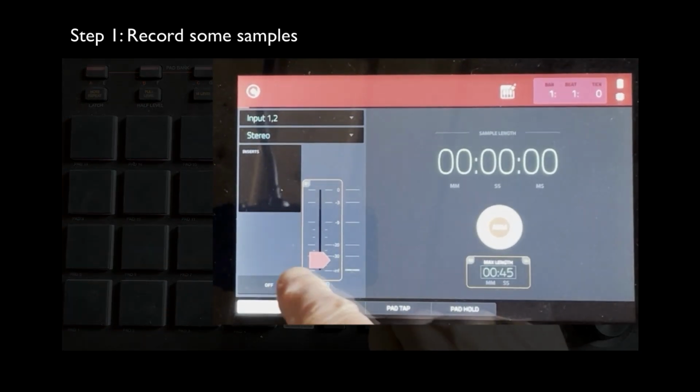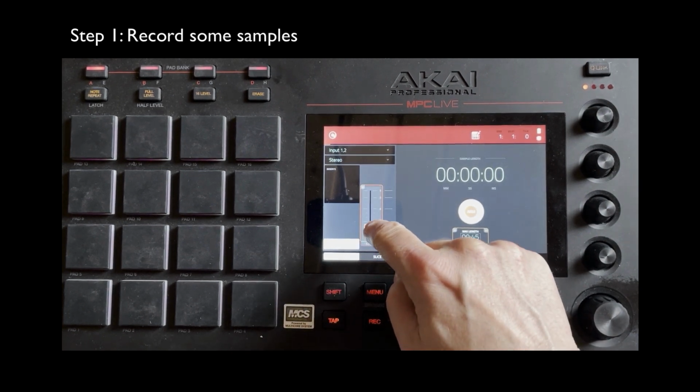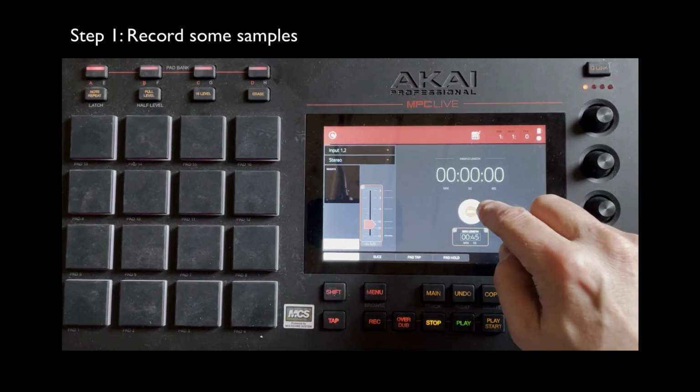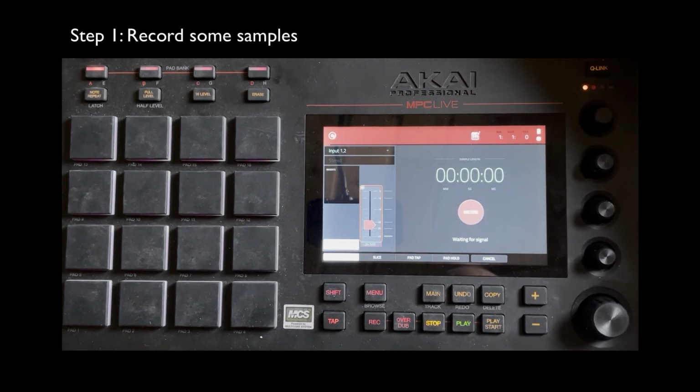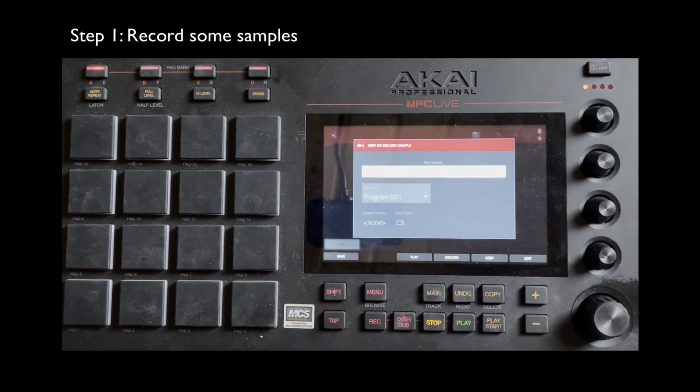First, I toggle on the monitor. That way I can hear the incoming signal. Next, I adjust the threshold so that it's loud enough to hear the beginning of a sample, but not so loud that it peaks and distorts. Then I arm the rec button. Finally, I play back the sound from a source. In this case, it's some old vinyl recordings from YouTube. The sampler starts sampling and I hit the rec button again to stop. After recording, if I don't like it, I hit discard, and if I want to keep it, I hit keep.